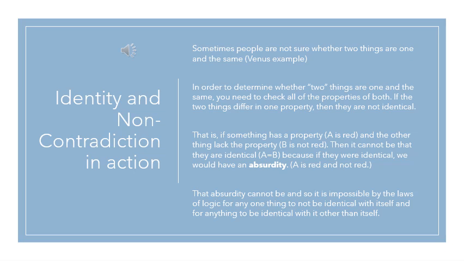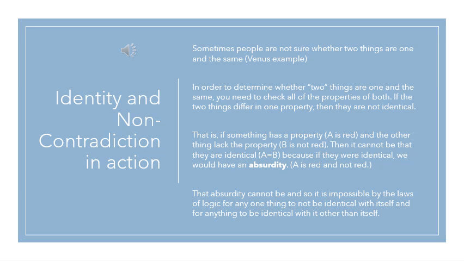So basically we can take this example. If we say that something has the property of being red, right? Say A is red, and there's another thing, B, that lacks the property of being red, well, then it can't be that those two things are identical, right? A can't be B, because if they were identical, then we would have an absurdity. If A is red and A is identical with B, but B is not red, then we would end up with this absurdity via the law of non-contradiction, remember, that A is red and A is not red. The absurdity here is unacceptable and impossible given the law of non-contradiction.